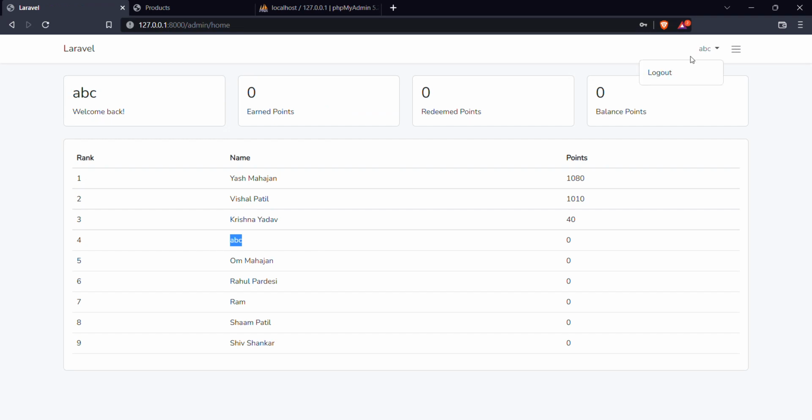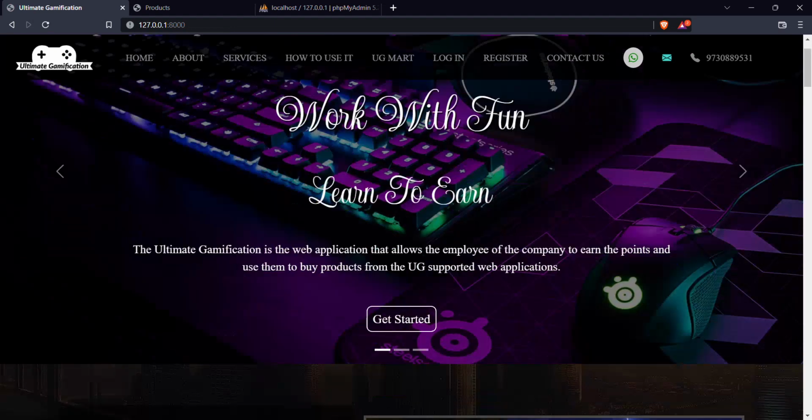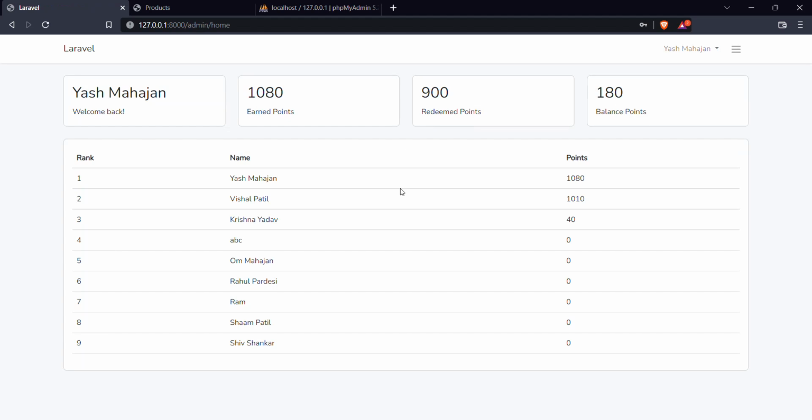Later what I will do is I will log out here, and after this you can log in. Suppose I log in as an admin, first of all I have to verify the credentials. Later here you can see the earn points, that are the points earned throughout the lifetime, redeem points, that are the points used throughout the lifetime, and this is the arithmetic difference between these 2 points, right?